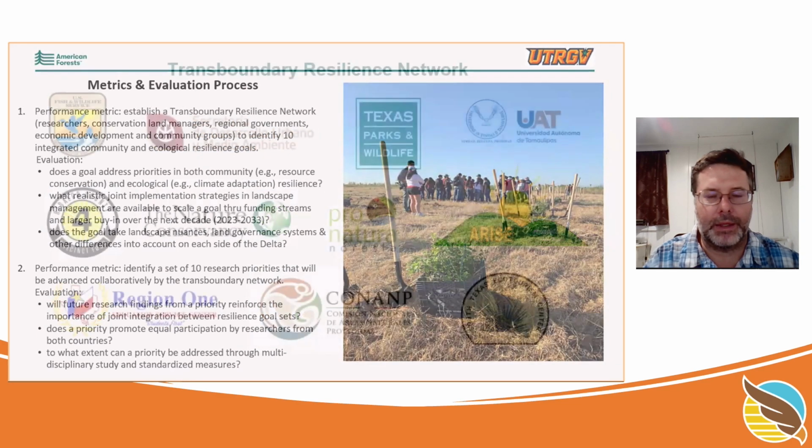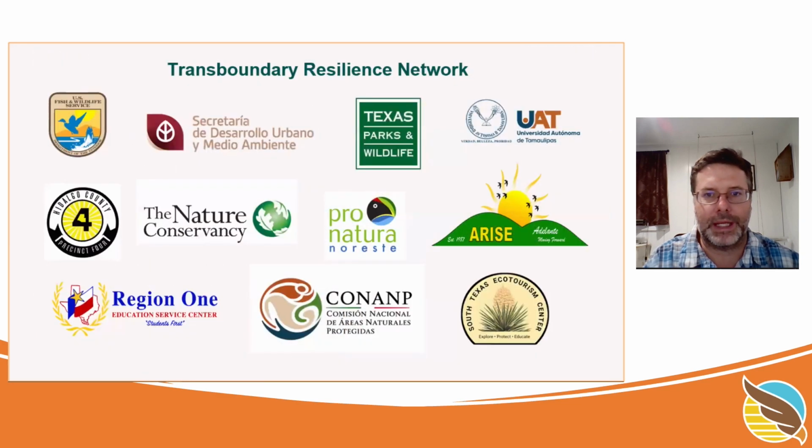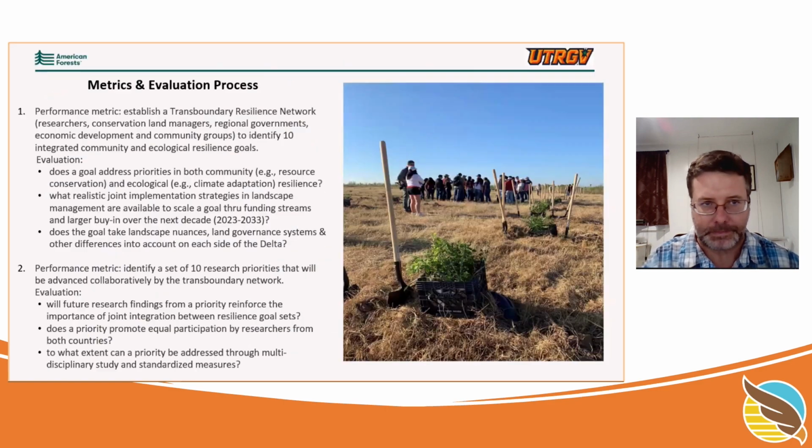If you look at that, clearly there's a real division of labor in terms of the work. There's a lot of specialization there, from folks who are looking at the educational aspect, the primary education aspects like Region 1, to ecotourism. So there is sustainability and resilience written through this whole palette of partners here, the potential for achieving that in this region.